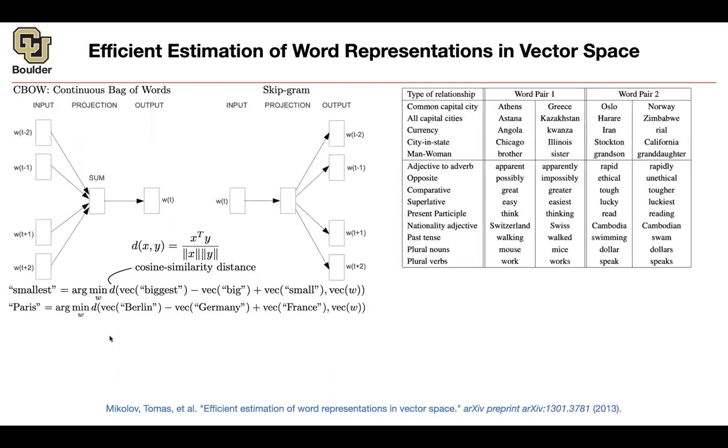So what type of other examples do we have for semantic and syntactic? These are semantic: Athens to Greece is similar to Oslo to Norway. So you're going to create a data set like this, and then that data set is going to be your test data set to evaluate the performance of your algorithm. How many times did it get these outcomes correctly? Norway, et cetera. So it's going to make mistakes. It's a statistical framework, but on average, how many times was it successful in solving that problem? And the other ones are syntactic. For instance, it could be adjective to adverb, converting from adjective to adverb. Apparent to apparently is similar to rapid to rapidly. Easy to easiest, lucky to luckiest. Work to works, speak to speaks.